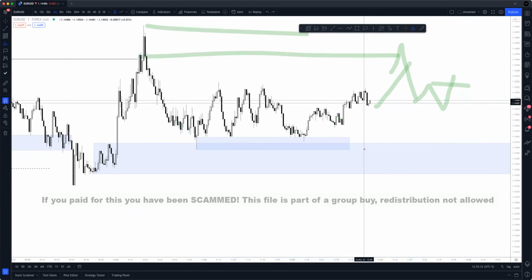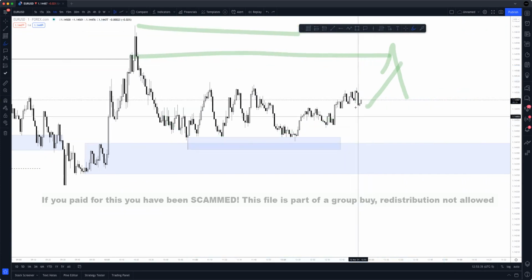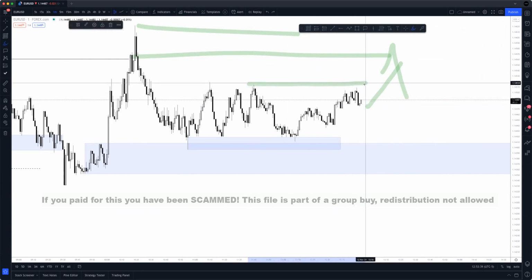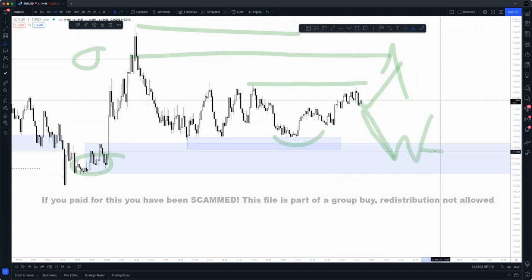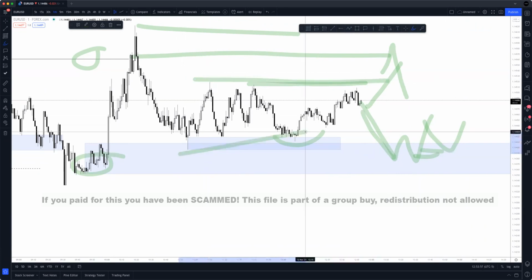I guess my most ideal setup here would be, obviously we haven't taken this high, right? So if we haven't taken this high, what does that mean? It means that this low, in theory, should be weak. So if that's the case, and we take the low like this, we know that this low is strong because it took the high over here. If we see a sweep with a 15-second flip, then we can take this, because now all that's left is here because we've just taken out all of these guys.